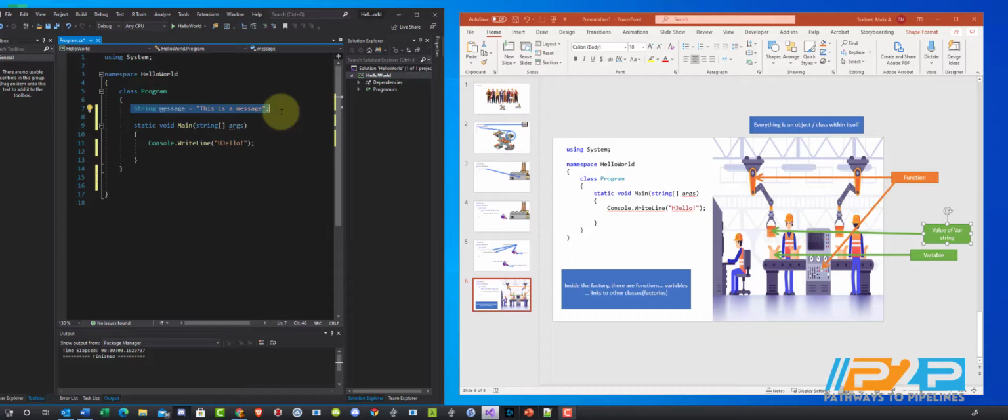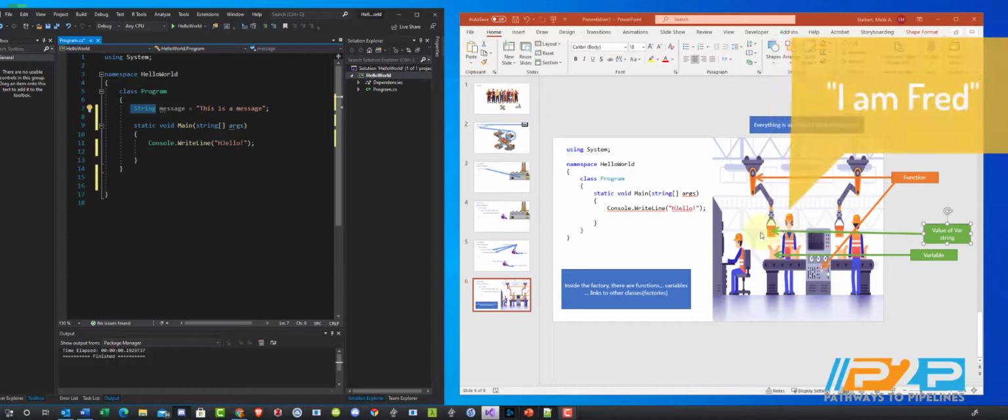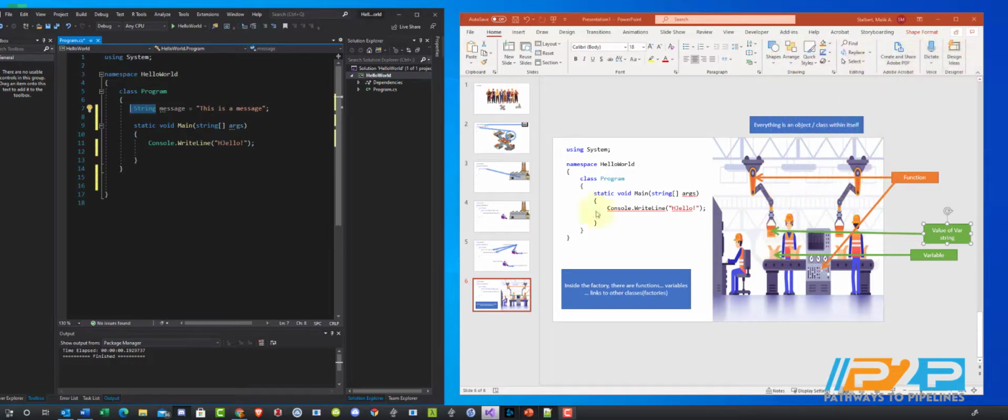If I were to personify this part here, this right here is the value that's going in. So see that robot arm right there is putting that value, that string, inside of this variable. This part right here is the box, the variable. This part right here simply says what can go inside of the box. So like Fred here, he's looking in here and he knows what's supposed to go inside that box, and he knows only strings go inside that box.